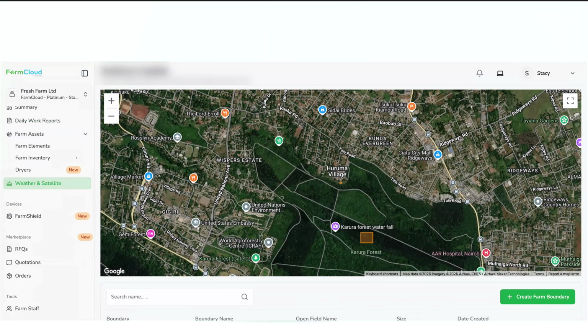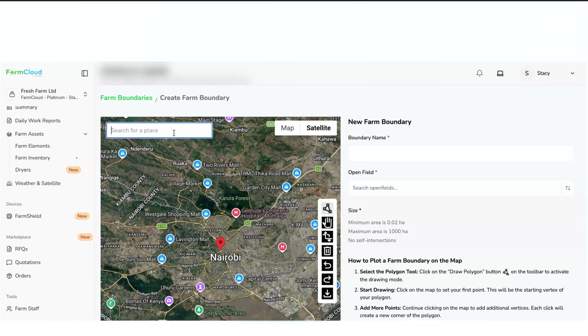And something to note is that the weather and satellite feature is highly impactful on an open field setup compared to the greenhouse or indoor setup due to the limitation from the polythene paper. But if you have an open field setup, you tap on create a farm boundary. You search the location of your farm.